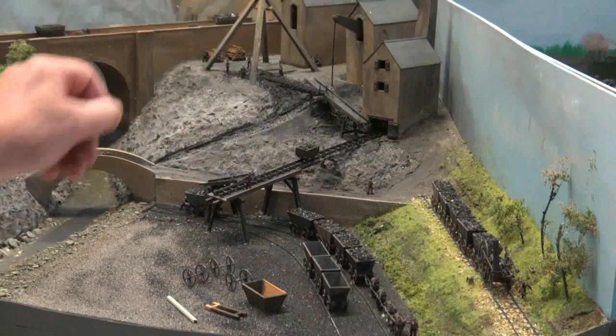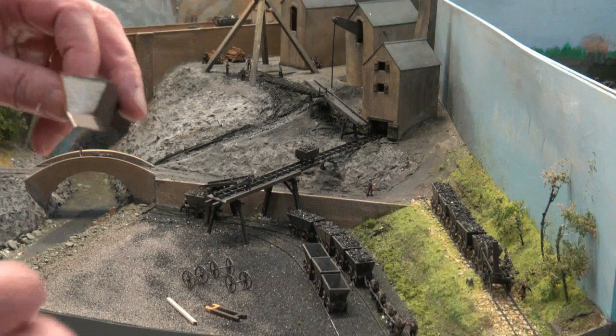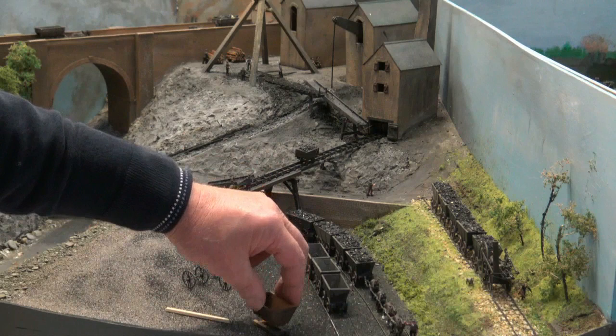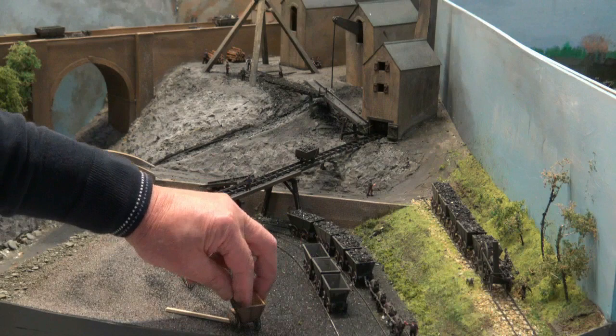I'd like to show you briefly how I actually made these wagons. First of all, I used Wills 2mm planking with microstrip added, painted an oak colour, and then weathered to varying degrees to create variation. This was put on a square timber section subframe, which also created the dumb buffers. That was glued to it. In turn, Langley wheels were put together with axles, so the two were married together like that. And that's how the wagons were produced.